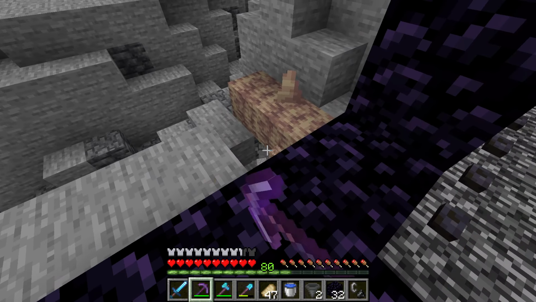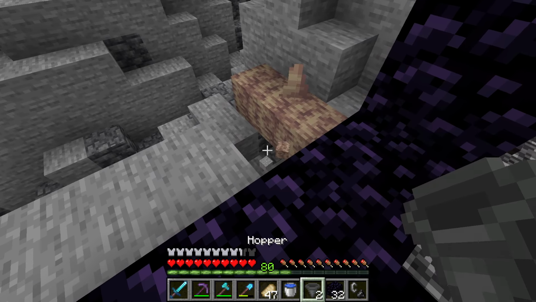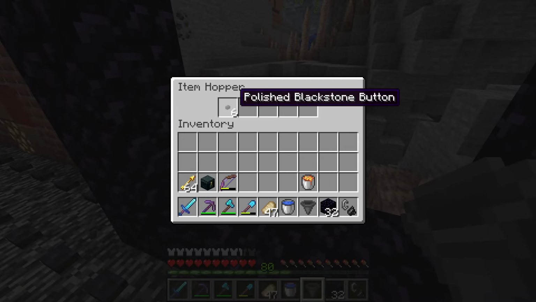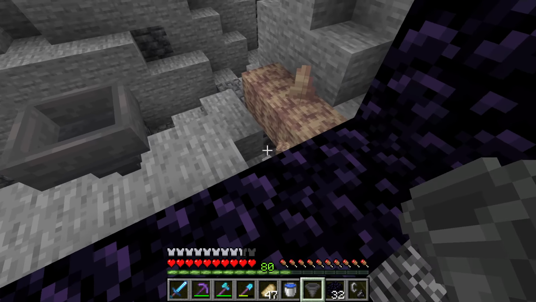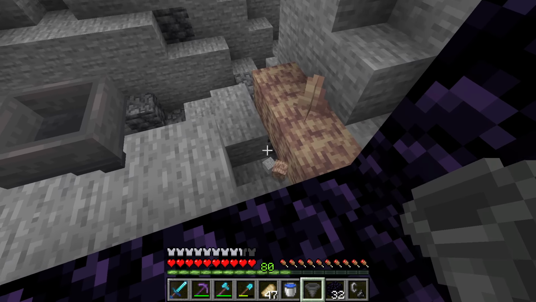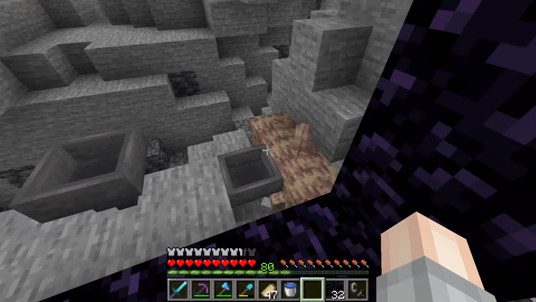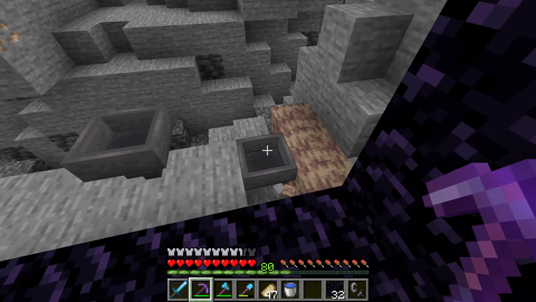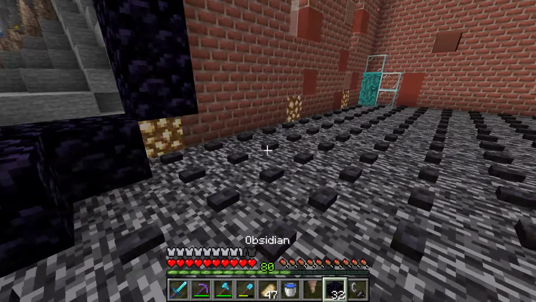Let's see, if I break and put a hopper down there... Wait, can I put stuff in a hopper? And it's still... Okay, cool. If I put this down there... I can't reach it! Oh, man! Oh... Maybe it'll bounce over and I can get it. Oh, did it go in? Yes! Yes! Yes! It went in!